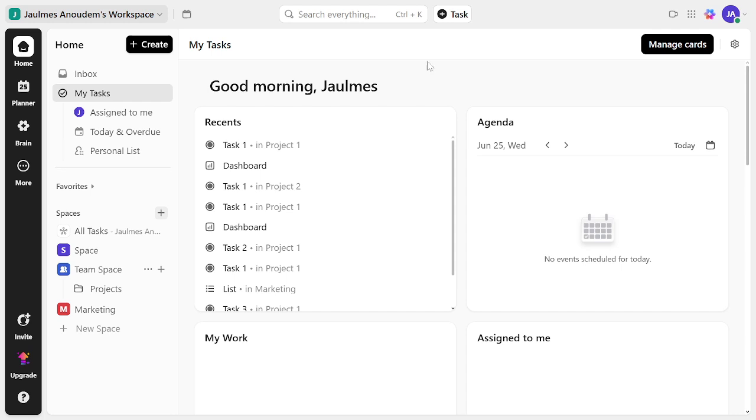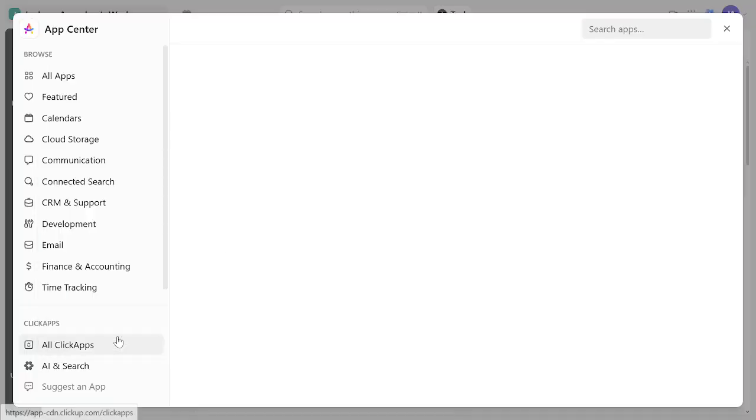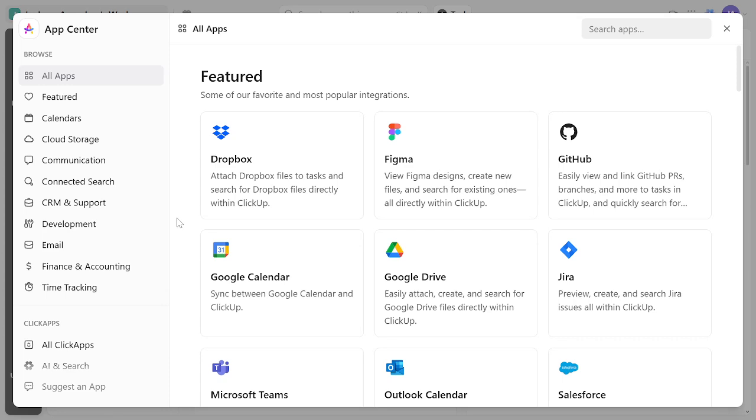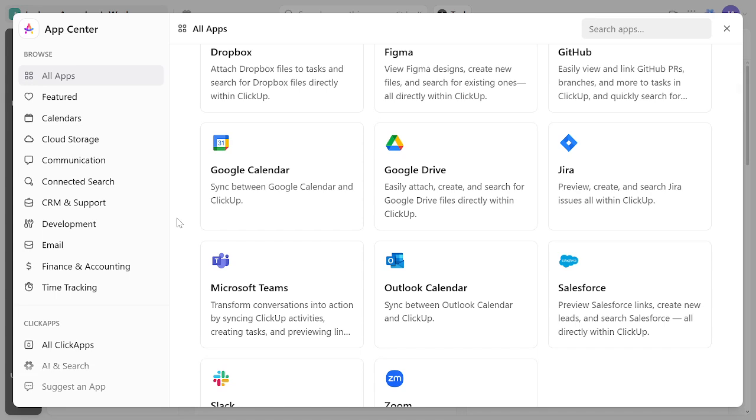First up, you'll need to open your ClickUp account. Once you're logged in, navigate to the top right corner and click on your avatar. This is where you'll find the Apps and Integration option. Clicking on this is crucial because it opens up a world of connectivity possibilities within ClickUp, including the Outlook Calendar integration. Next up, you're going to search for Outlook Calendar in the search bar and click on it.